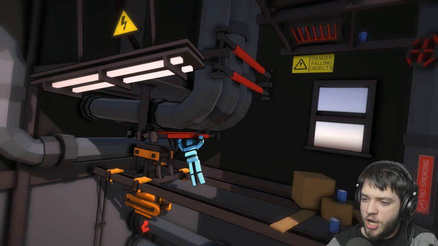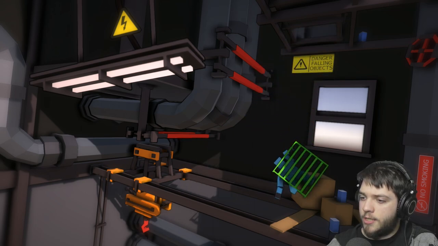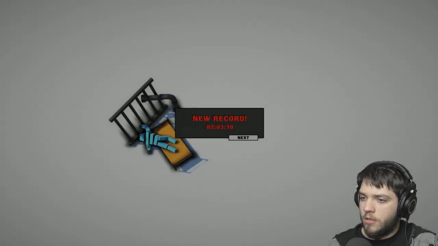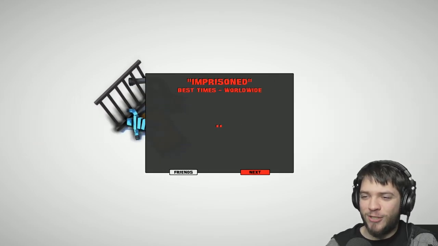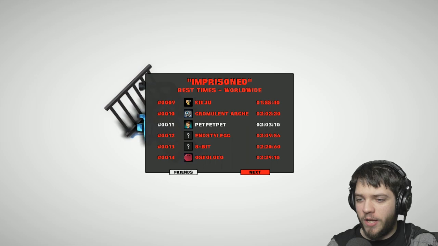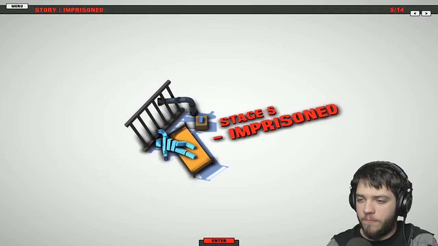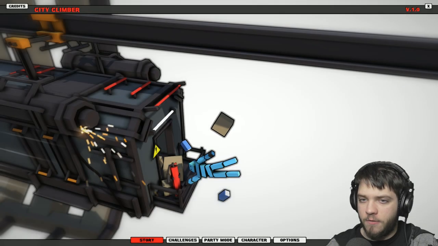Stop punching the air with your stupid hand. Lovely. Got it. I did it and I fell down, but I did it. I thought I failed, but I did pretty well. 11th time. I am pleased. New apparel unlocked. Shall we go do some apparelling? Stage 6, but let's do the apparelling first.